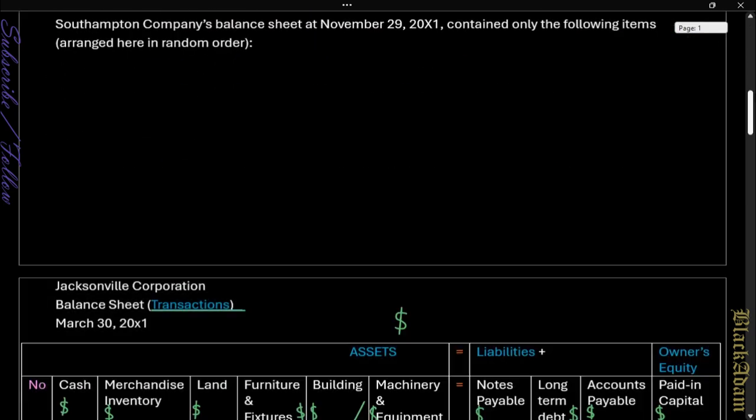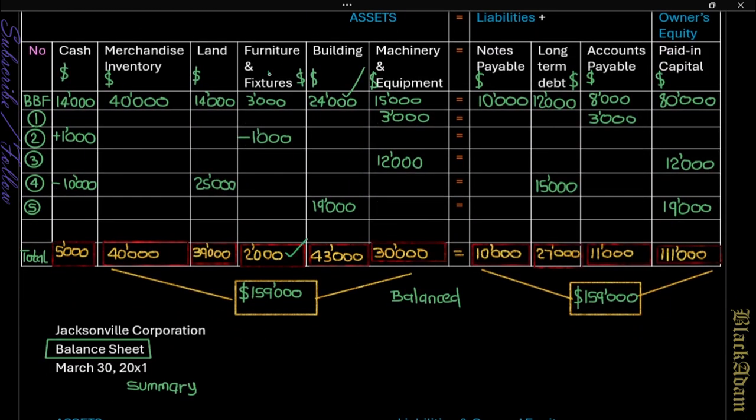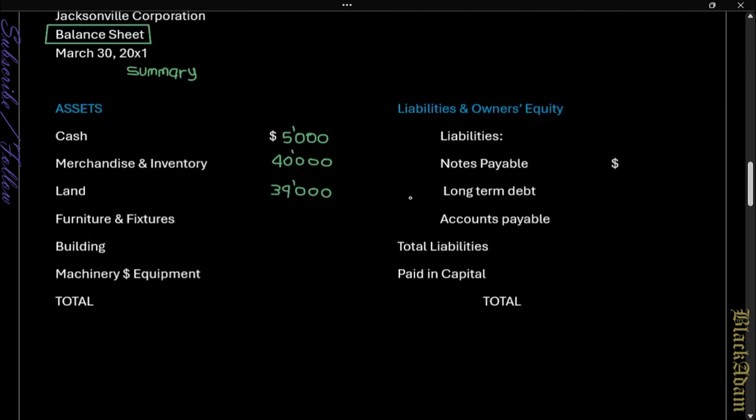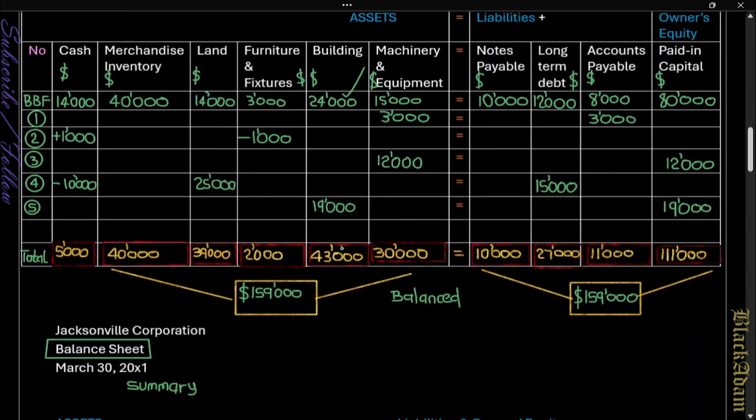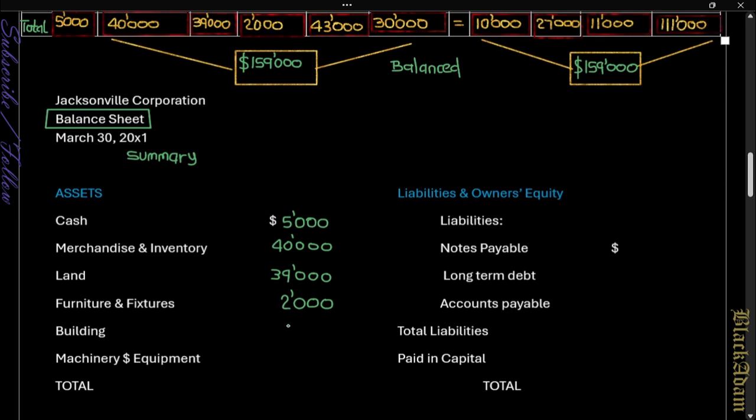And then we have furnish and fixtures. Furnish and fixtures gives us 2,000. That covers all the carpentry, computers, anything that you can move around the building, beds or chairs. Building there, that's 43,000, the total value for the building. So we recorded the total value of the building as 43,000.